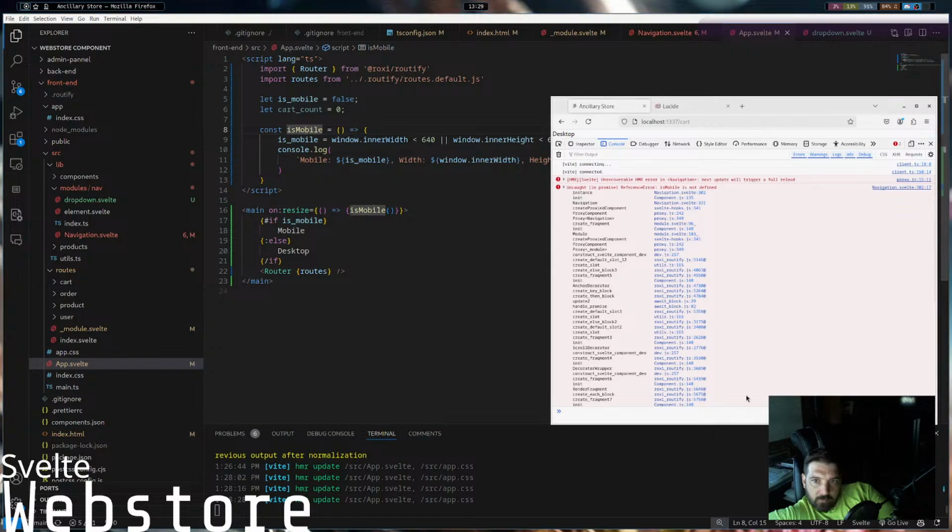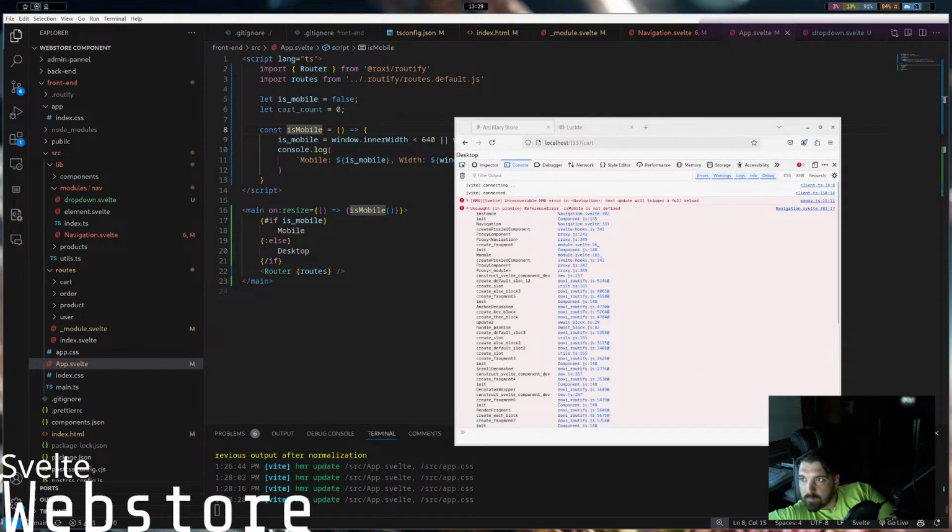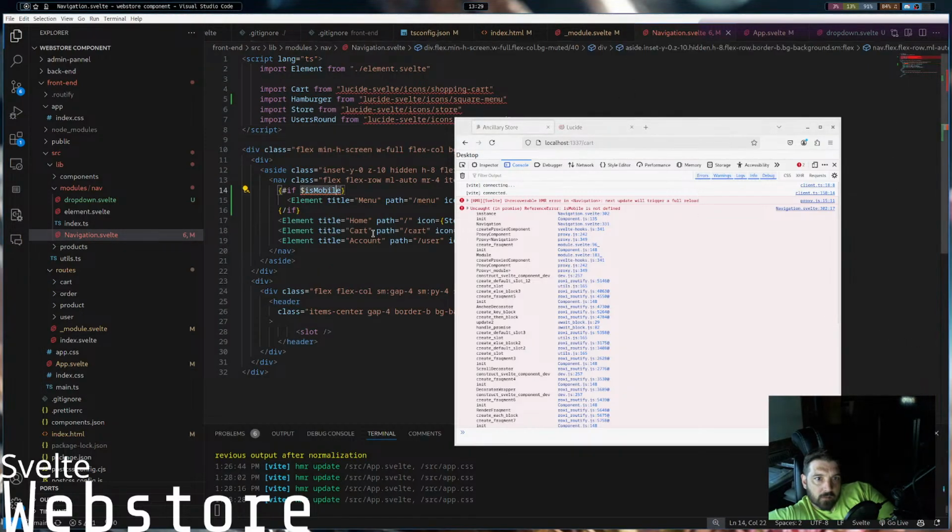Am I tripping? Navigation. Why is it? Oh, I see.